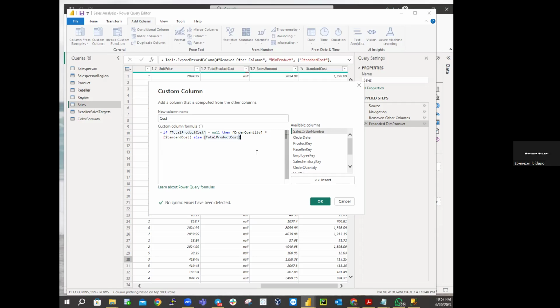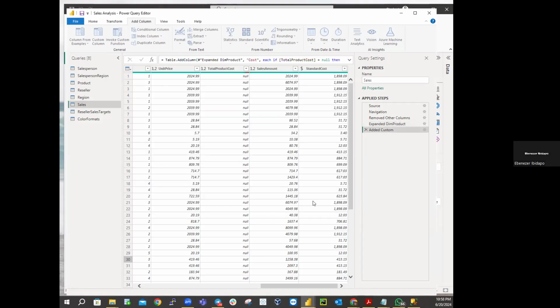So look properly at what I typed. If total product cost is null, that is, data was not captured, then multiply the order quantity and standard cost. Else, if the total product cost is captured, put the value there. So let's see what happens.